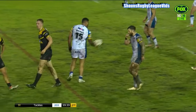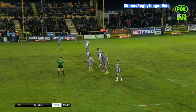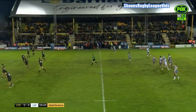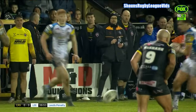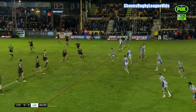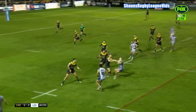Well, look at the tackle. Here we go, penalty. Look at the tackle stats. I mean, that's ridiculous. That's a game's worth of tackles in 40 minutes. Yeah. And now, I'm just wondering if you've swung too soon, John. They've got a chance here. They might get one tackle at it. Will they go for a drop goal? No, they're going to put the kick in here. No, they're going to run it. Frawley gets it away. The hooter goes in the background.